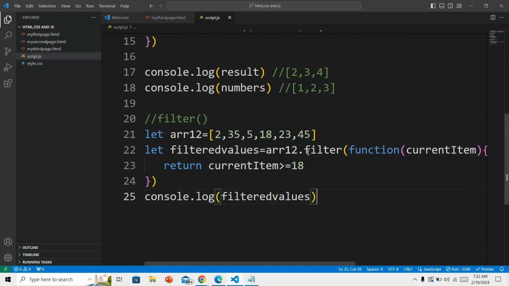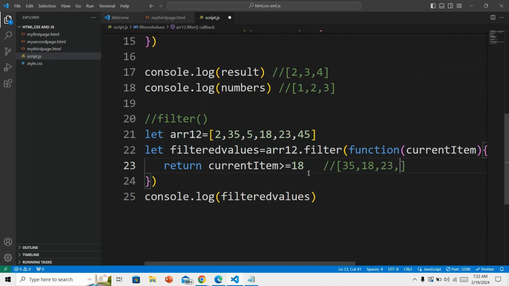First of all, let us check the condition. The current item is 2. Is 2 greater than or equal to 18? No. Is 35 greater than or equal to 18? Yes. Is 5 greater than or equal to 18? No. Is 18 greater than or equal to 18?